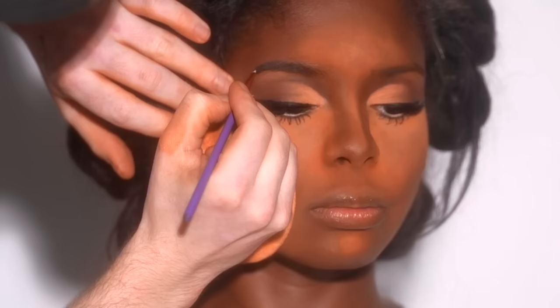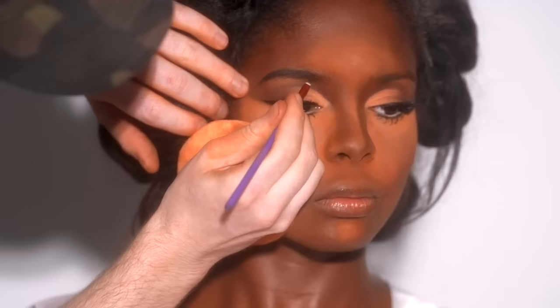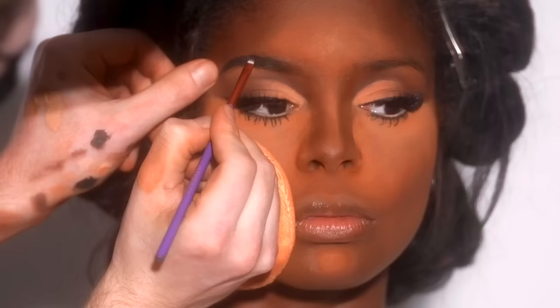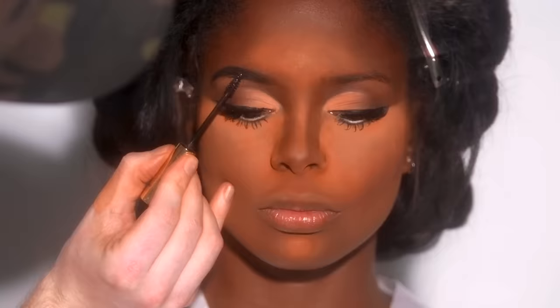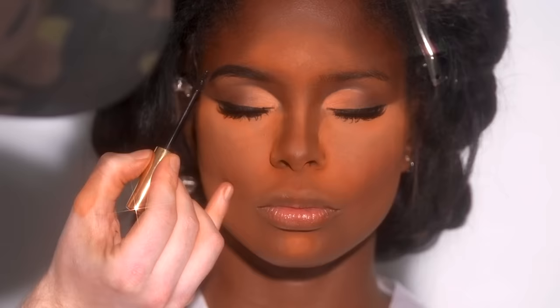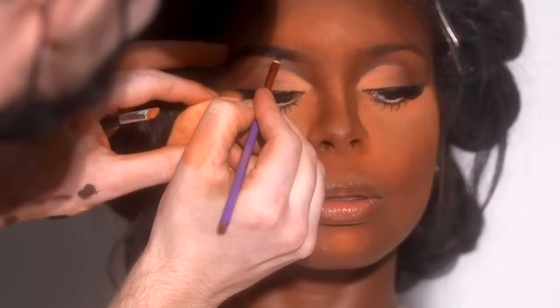While I wait for the lash glue to dry, I'm going to begin on the eyebrows. The eyebrows today are quite simple — I'm using black eyeshadow to fill in and create the shape. I've dipped an angled liner brush into a little bit of setting powder and then the black eyeshadow, which creates more of a cooler, toned-down black shade. Sometimes a straight-up black eyeshadow on the brows can look a little intense and harsh, so this gives it a softer appearance, especially focusing most of the pigment on the outer two-thirds of the brow. I'm then using the Anastasia Beverly Hills Dip Brow Gel in the shade Ebony to lock the brow hairs into place and add a little more depth.